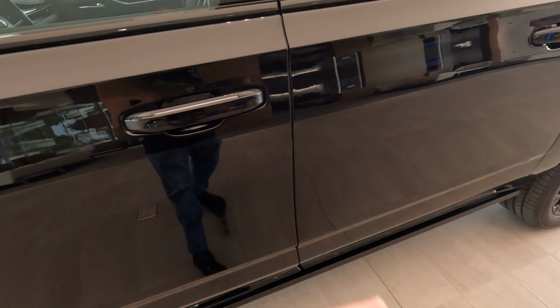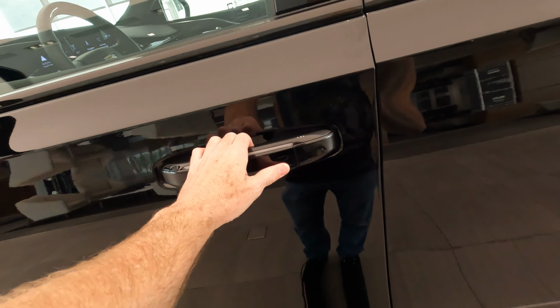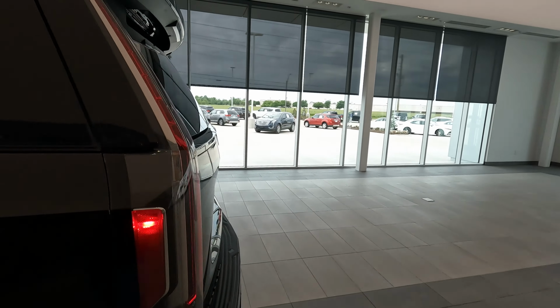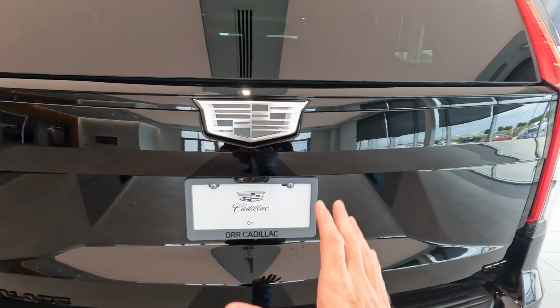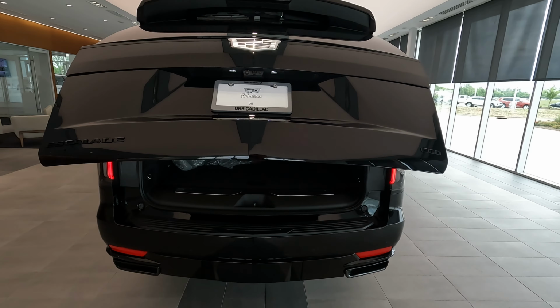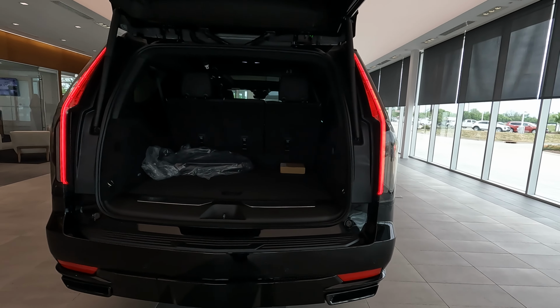And something else that's interesting here, you don't pull on the door handles. I don't know how good of an image or a view I can give you. There's actually a button inside here that allows you to open the door. So you just push on that for the front, push on that with the rear. Very simple to do. And then when you come back here, you don't have a button underneath this area like you normally would on a lot of SUVs that you would push to open this power rear door. We're just going to push right there on the logo, and there we go. That's going to reveal our nice large cargo area, a lot of capacity there.